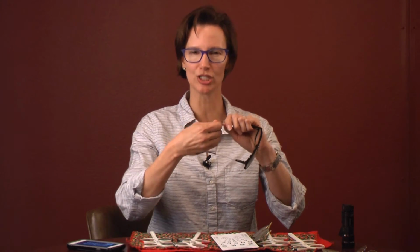Make sure the temples are fitting them around their ears. It's pretty easy just to bend the temples to get them so that they're not too loose. You'd hate for this to maybe be the only pair of glasses they ever get, and then out there in a couple days they fall off their face. So I try to make sure the temples are somewhat tighter, and again, they're metal wires. You can bend them, and if you break them, you start off with another pair.